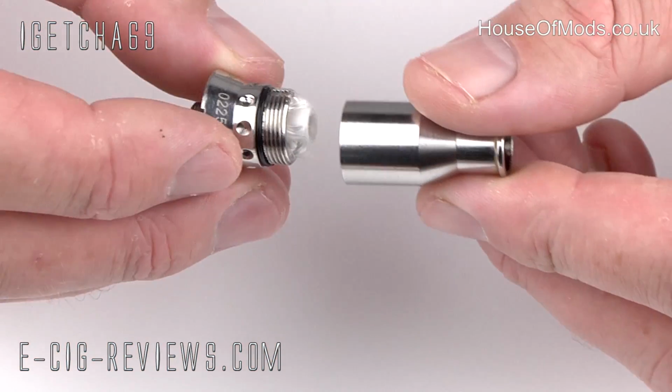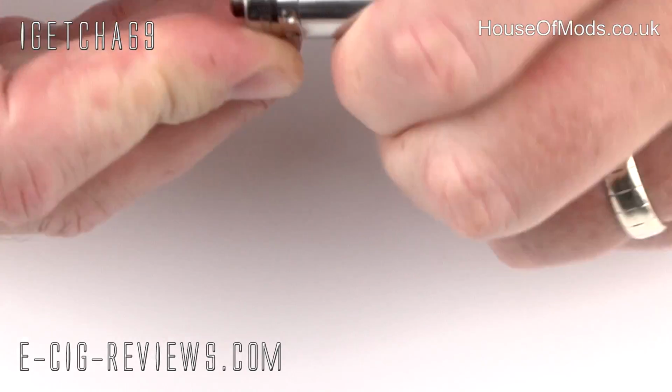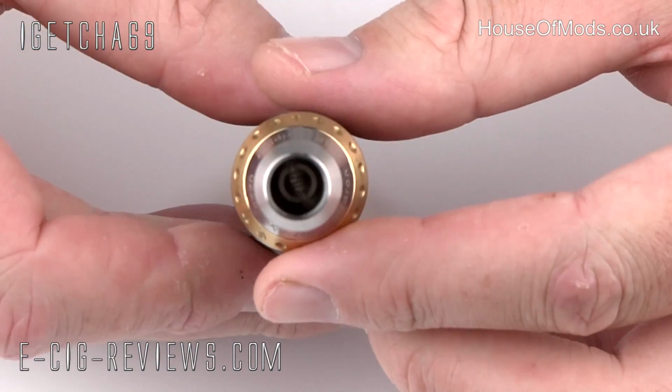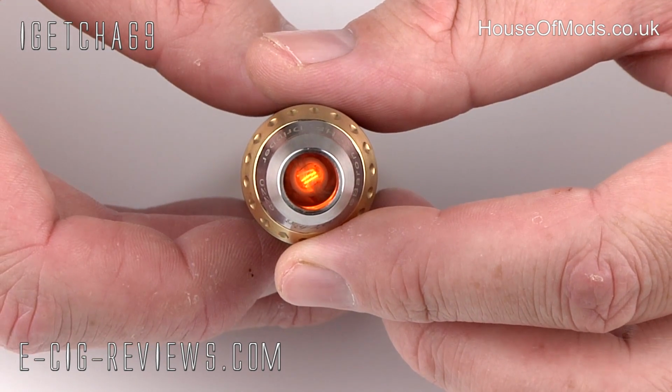And then from there you can just screw on the mouthpiece section and attach it to whatever device you're going to use, just to make sure the coils are going to fire up. And hopefully, if I attach it to my Pro Vari, you should be able to see the coils glowing, which they do, and that looks all good.